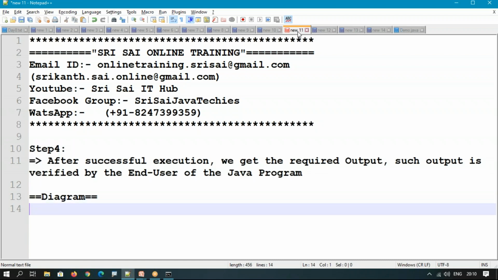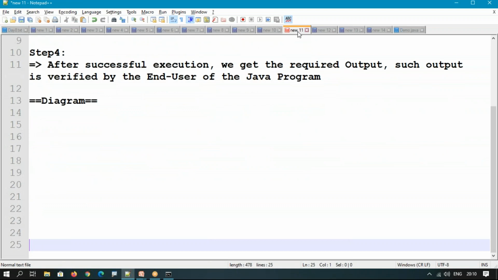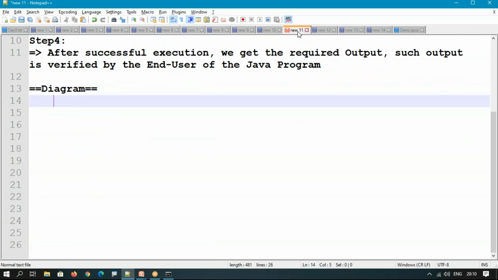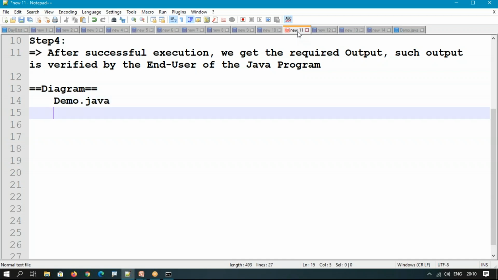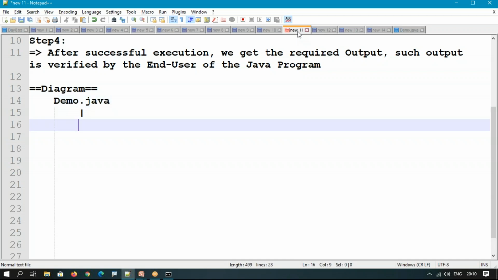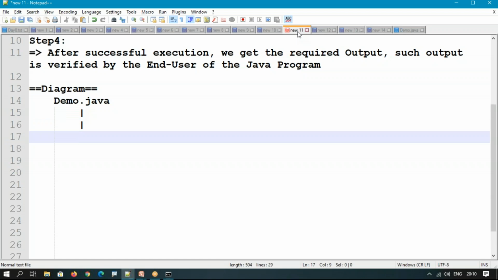So let us try to represent this in the form of a diagram. So first, demo.java. So this demo.java we have to compile. Okay, right.